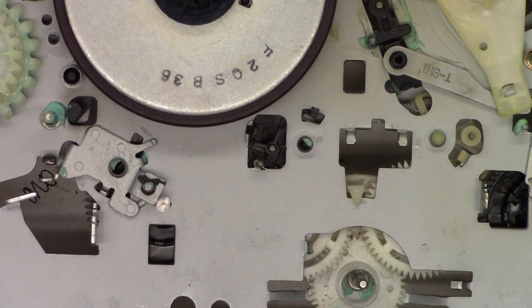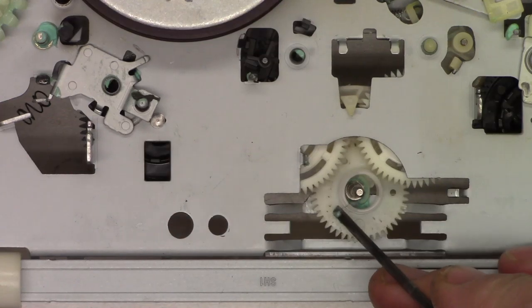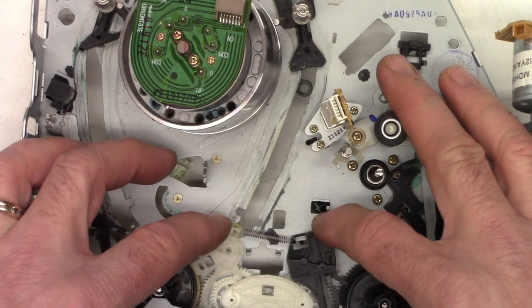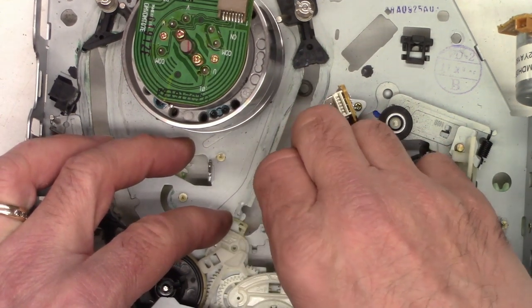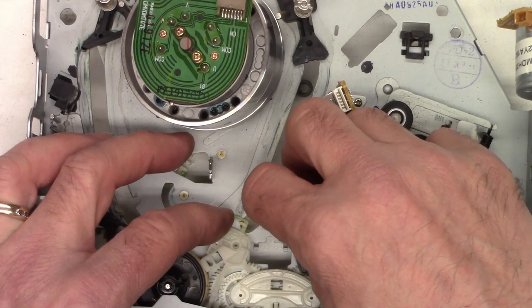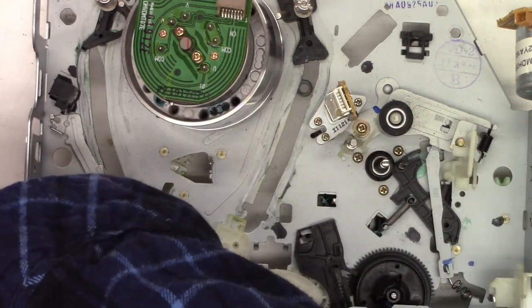Got that out. And I think I see the problem right here. This gear has a crack. Now we'll have to release these brakes completely. So let's take this spring off. Spring is off.